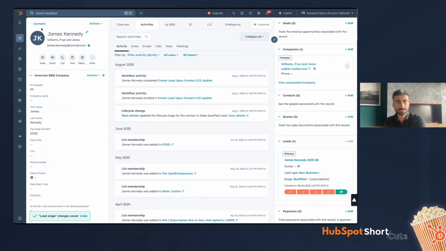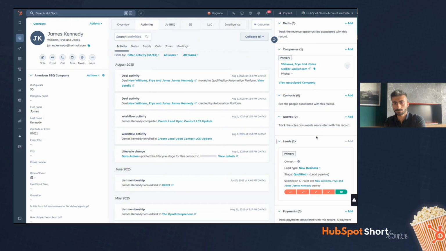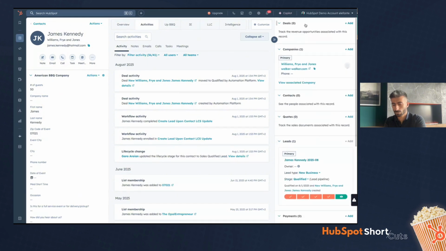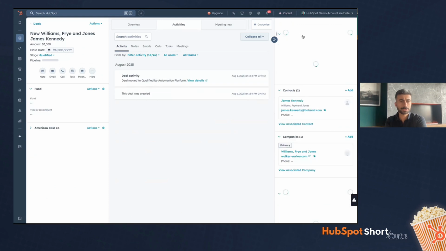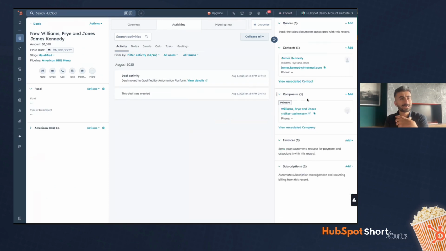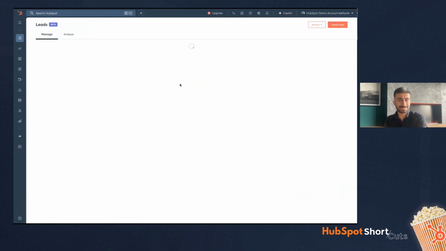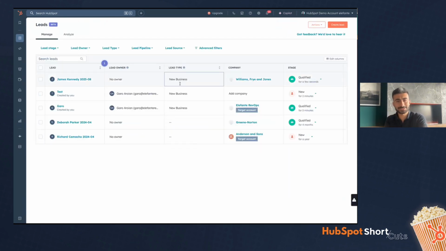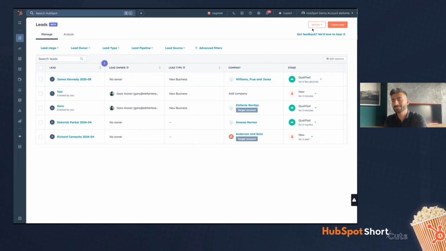Let's see that in action as well. Fresh again. Yep, here we are. The deal has been created, and that's it. Only qualified leads will get that. So pretty cool, and you don't need to mess up your deal pipeline with additional things. It shows up here. You can qualify it and play with it, and that's it.